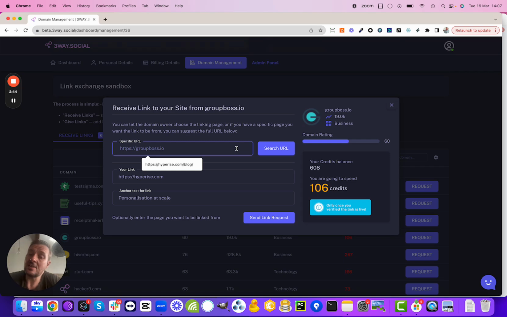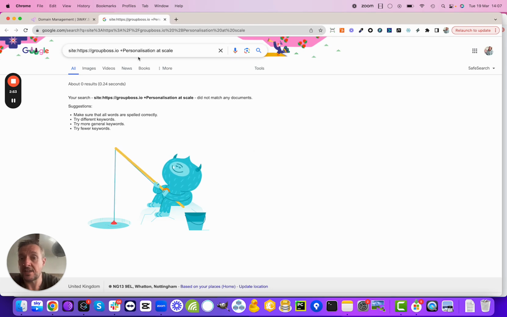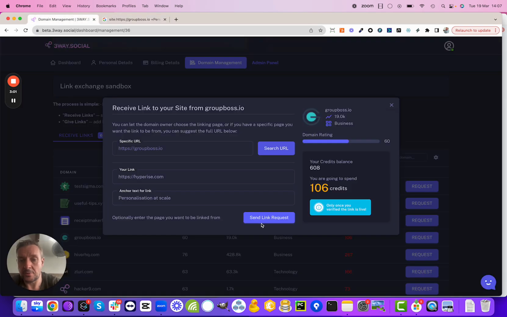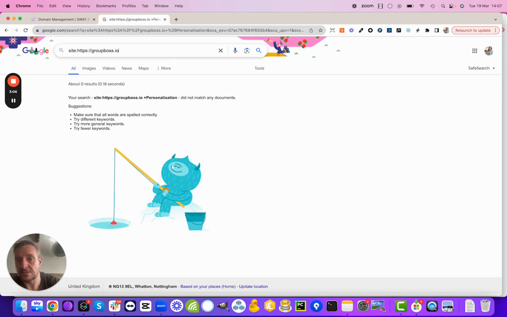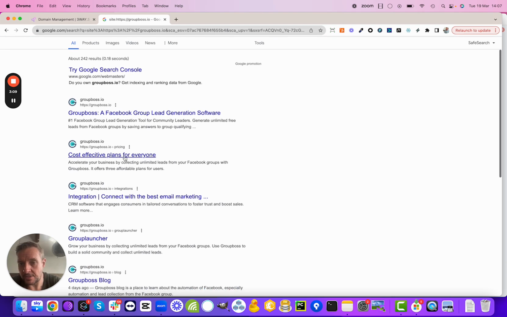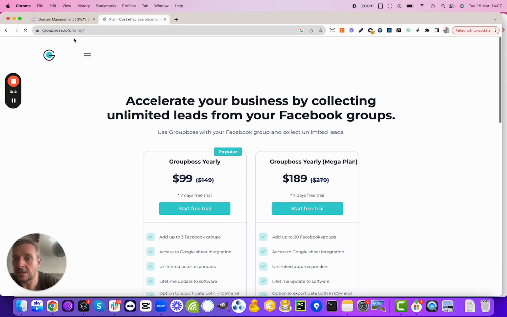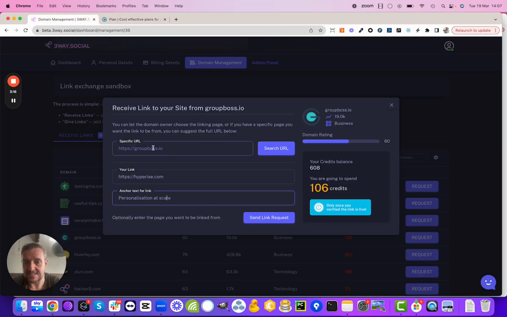Now what I can do, if I know the specific article that I would like to be linked from, I can put that in there, or even if I want to, I can do a quick Google search and find any particular articles that have our link text here. Obviously, this is all going to be pre-populated from our default anchor text. Of course, we can change all of this if we want to find a specific article. For example, maybe it's going to be this one here, and then we would copy that and add that as the specific URL, and then we'll send that request to them, and then they'll have the option to either alter the URL or accept it and approve it.